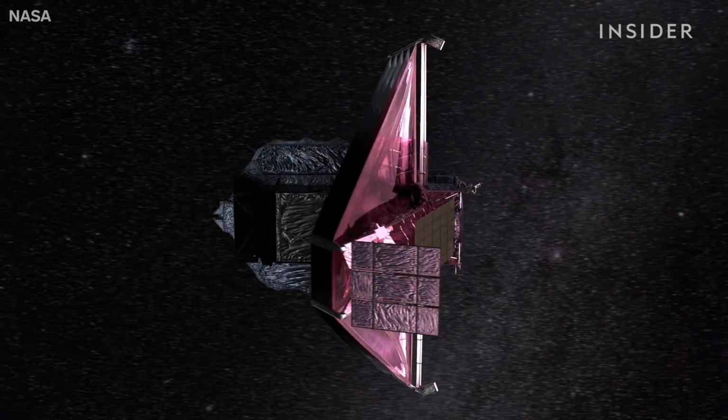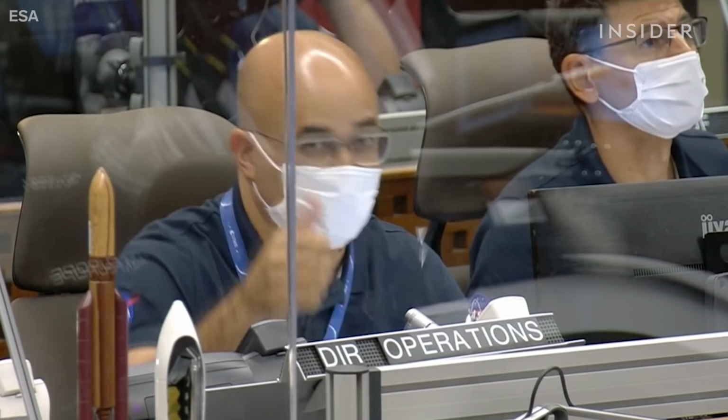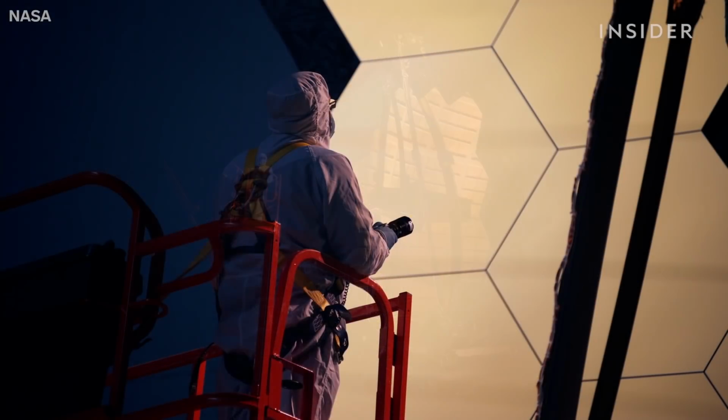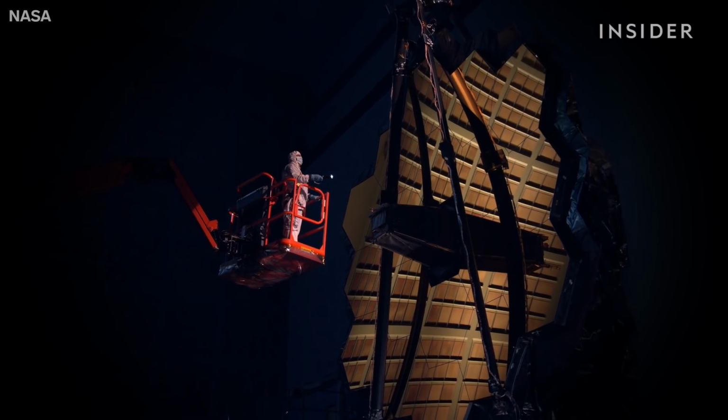This is one of those things where if you're spending the public's money, you're not going to take a chance of, well, why don't you push a button and see if it's okay? The mission was a success, but 20 years ago, no one ever imagined it would take so long or cost so much to get it to the launch pad. Part of the struggle has been a need for perfection.